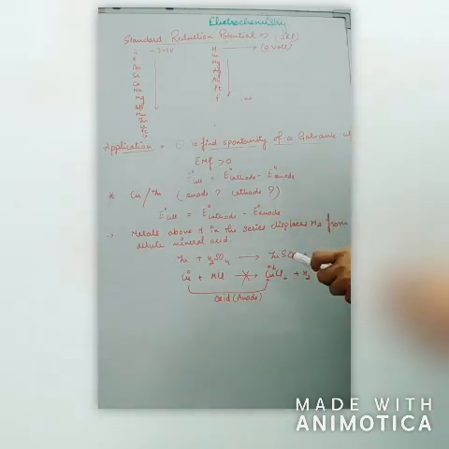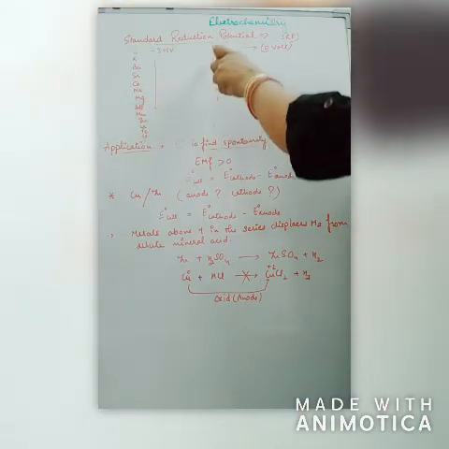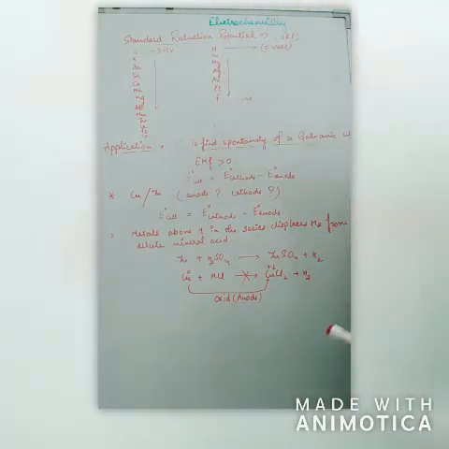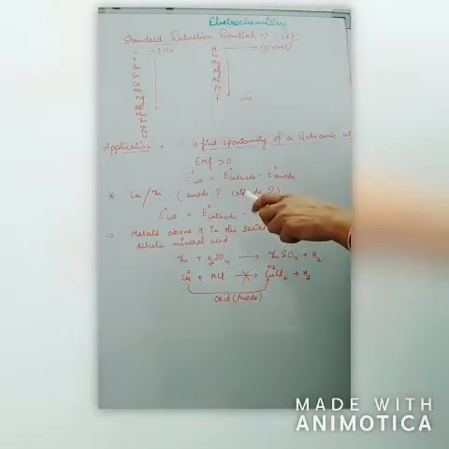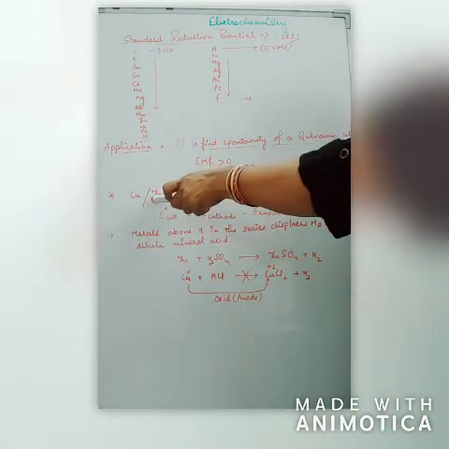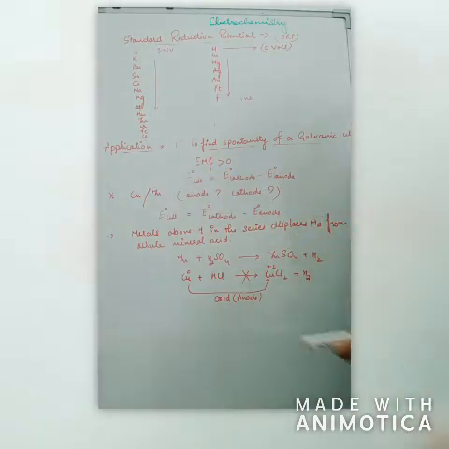Okay. So here, just check the series. Copper, where is copper? It is here. And where is your zinc? Zinc is here. So which one is below? Obviously copper is below. So that means you need to take copper as cathode. And as I told you one word, that on the anode oxidation happens. Okay. So in this way you can keep in your mind and select copper as a cathode and zinc as an anode. Then only the cell will work and it will be spontaneous. But if you take zinc as your cathode and copper as the anode, then the cell will not work. Okay, it will not be spontaneous, I must say.